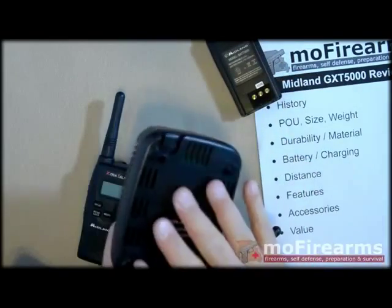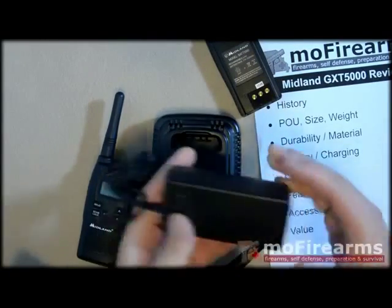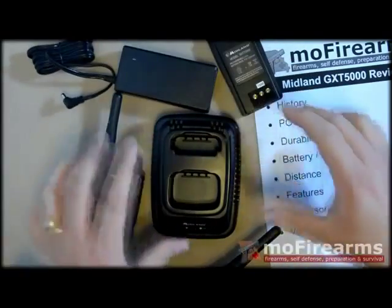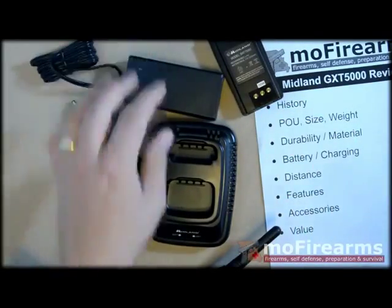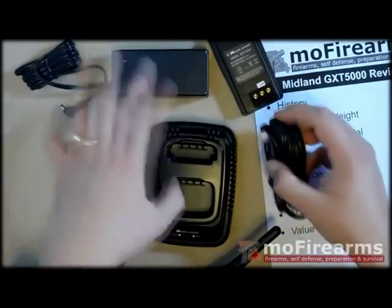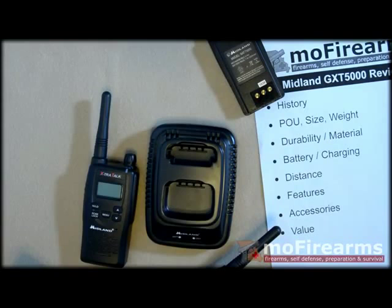I wish it was a little smaller. Why do I wish it was smaller? Because the thing you have to plug into the back has this huge box. I don't know, there's technical reasons behind this. Why does it have a huge box? Can't they fit that in here somewhere? Because not only do you have this box, you have this long, big cable to plug into that box. So you have this, goes into there, which goes into this. Just seems like a lot. Anyway, but that's the charger.